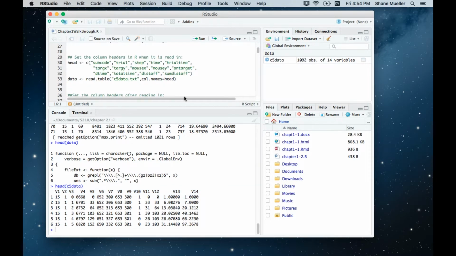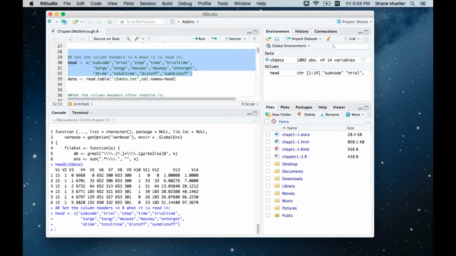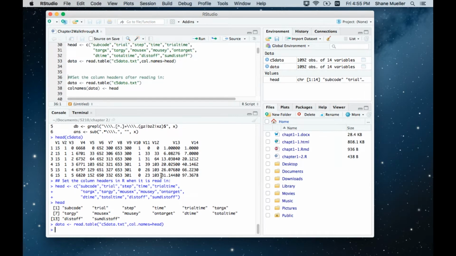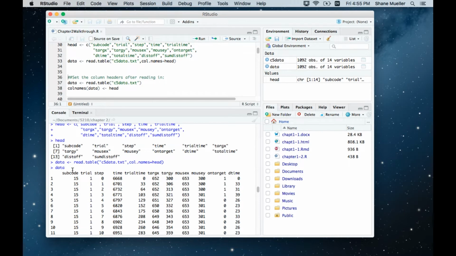Now the problem is we want to put headers on this. We don't want to refer to these things as V1, V3, V6, because that's a really good way to make mistakes. So you want these labeled something meaningful. It turns out that these are the labels for these columns. So I can load this with column headers in a lot of different ways. I'm just going to create this variable called head. There's nothing special about that, but it's a list of character strings. And then if I give the read.table the col.names argument, and then look at data, it reads it with those values.